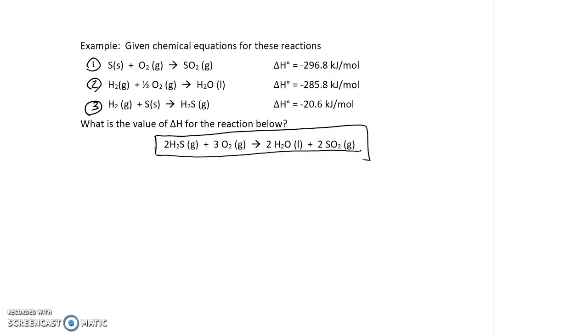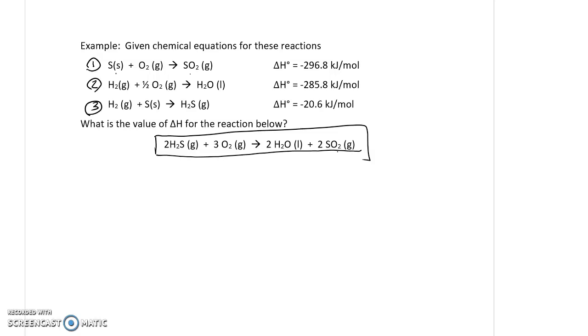So where should I begin? Let's take a look at what we need to do first. Let's look at our reactants and products. Here's SO2 here, and here's an SO2 there. So with equation 1, I am not going to look at that so far because the SO2 is in the right place and O2 is on the reactant side. And it has a sulfur in there, and our overall doesn't have a sulfur. So that must mean this sulfur has to cancel with another sulfur later on. But for right now, I'm not going to focus on number 1 because the product is in the right place in one of the reactants.